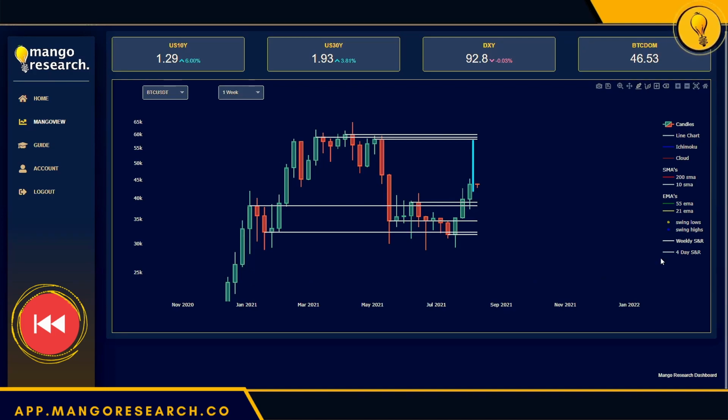So Krisha, if I understand this correctly, almost all of these features are available for free for all of the users, right? Premium as well as the free users on the dashboard. Right, except for the SNR, I believe that's a premium feature. Okay, so the support and resistance features are available only to the premium users. Yes. Okay, cool. So, it's super neat. There's a lot of information that you can extrapolate even from the rest of the indicators on here.